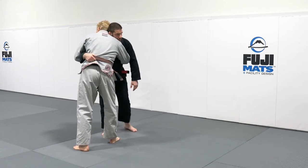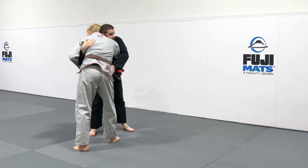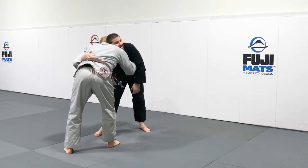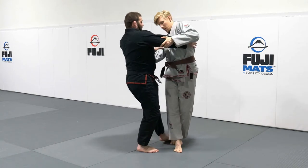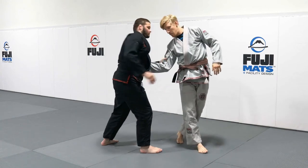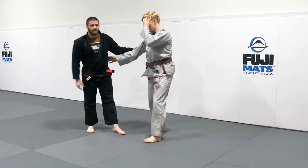What I really want to throw him with is my foot sweep. So I'm going to hold on to the upper body, like back your hips up. Let's say he's kind of far away. Okay, we're going to hit the sasai to stand him up. Boom, and then once he stands up, my hand comes to the inside part of the bicep so that I can press it through as I hit his feet out from him, okay?